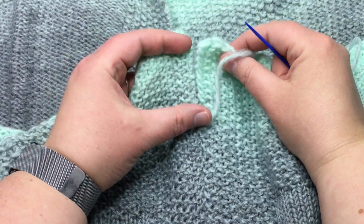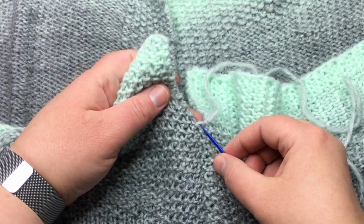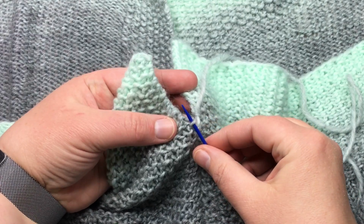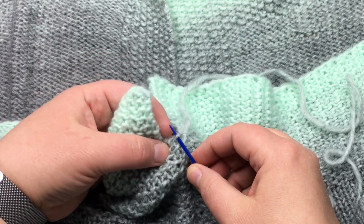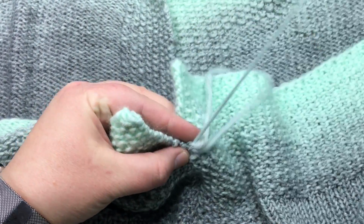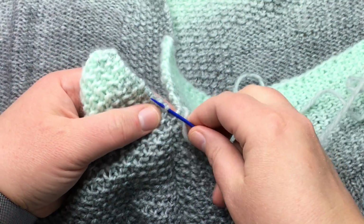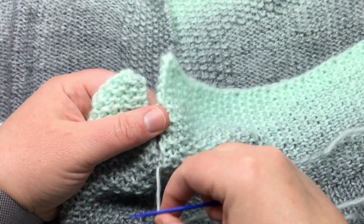And then as you get down to the end, if it's a little bit too long on one side than another, you could go through 2 of the bumps at the same time and then go over to the one over here. So if I need to make this one a little bit shorter, then I could go through these 2 first and then zigzag over to this other side. And so this is what I'm doing. And so mine are pretty even. So I'll just keep going down to the end and do the tail over there and weave in that tail.